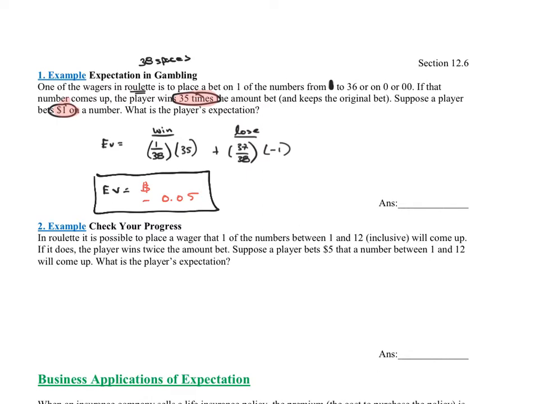So how does that work? Well, when you win, you win big, $35 is what you would win. And when you lose, you lose small. You only lose $1. But what's going to happen is you're going to lose significantly more times than you win. So you'll have one win, and then you'll have 30 or 40 losses. And then you'll have one win, then you'll have 30 or 40 losses. And at the end, that's going to balance out to an average of losing about 5 cents every single time.